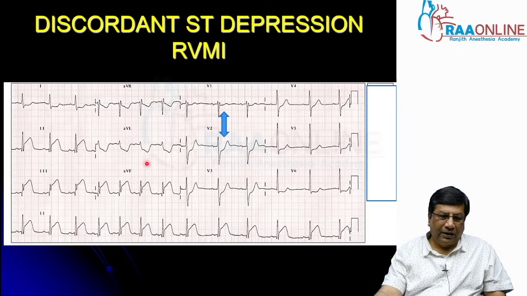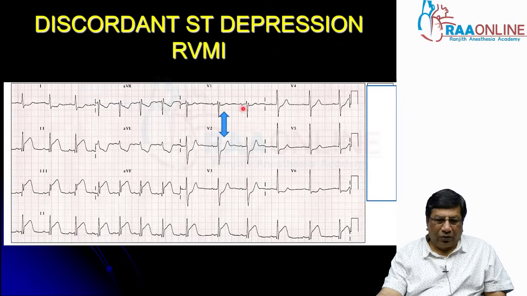Sometimes the ECG may not have the right side leads. Even from the conventional 12-lead ECG, even in the absence of right side leads, it is possible to diagnose right ventricular infarction and also the proximal right coronary lesion by looking at a very important ECG sign, known as the disparity of the ST segment between V1 and V2. Discordant ST segment depression between V1 and V2.